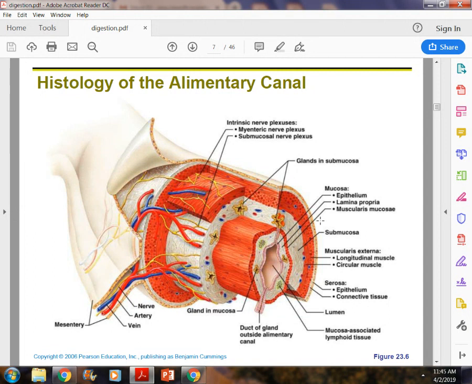A lot goes on in the stomach. It needs to in the intestines. There needs to be a lot of vascularity in the abdominal cavity because of absorption and transportation of nutrients. Also, because it's very active, it needs a lot of oxygen and a lot of nutrients to make the process happen. You have glands that secrete mucus. And then you also have lymph tissue that helps get rid of things that we can't deal with. So there's a lot going on in the stomach. There's a lot of nerve and a lot of vascularity under that layer of fatty tissue that everyone has.